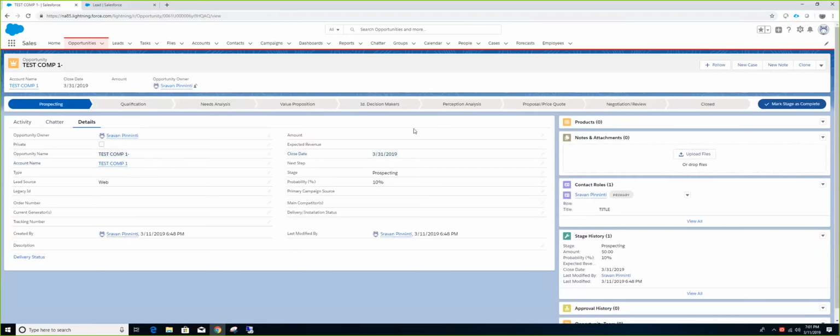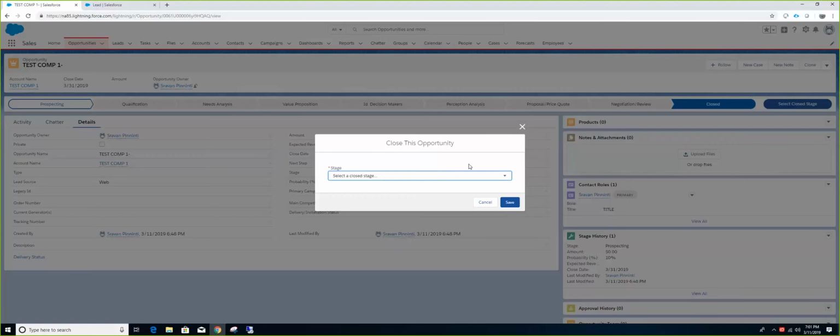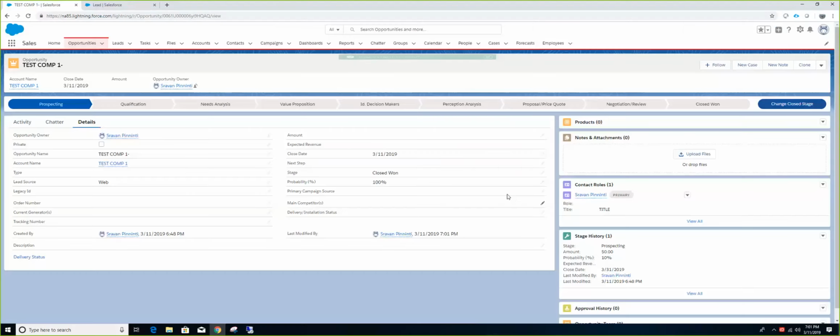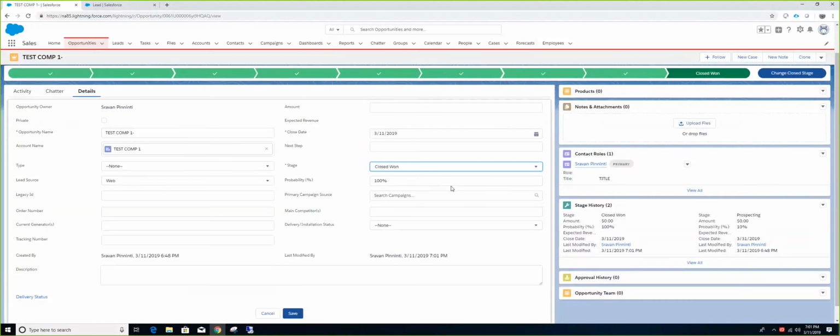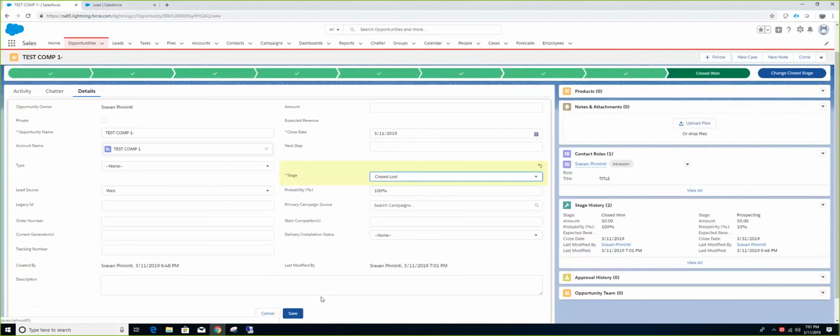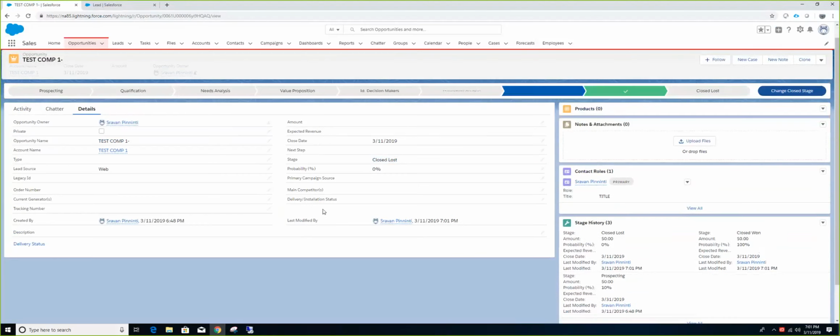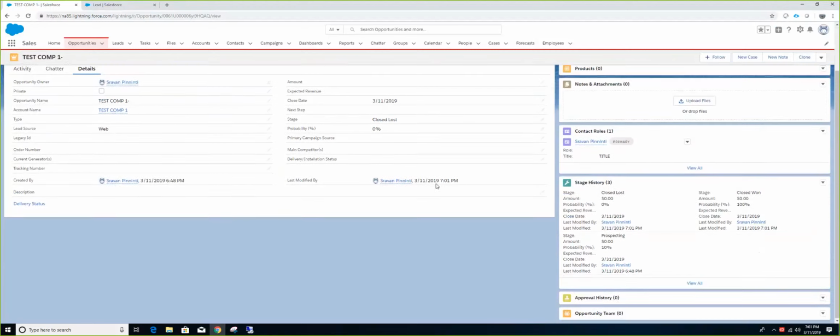You see, this amount is the important thing, and then what is the phase, which phase it is. It's just the prospecting phase. Once it is closed won, yeah, that's good for business because the opportunity is being closed won. It's really good for business. But if it is closed lost, it's bad for business because it's closed lost. So you are not going to make money off it.